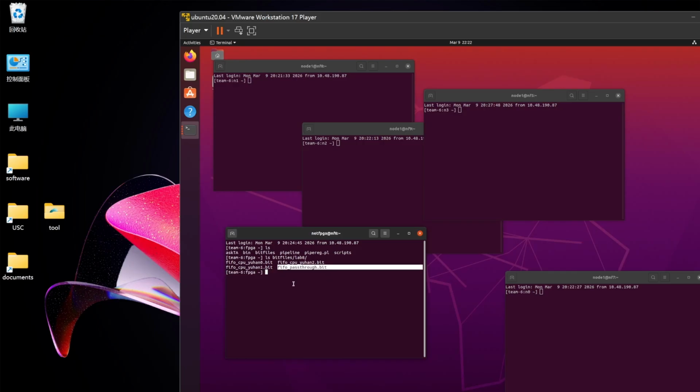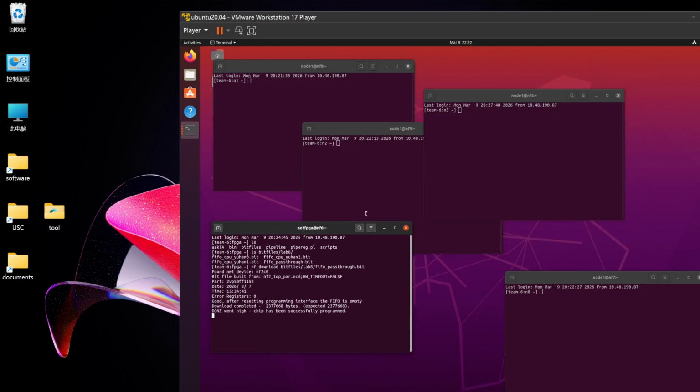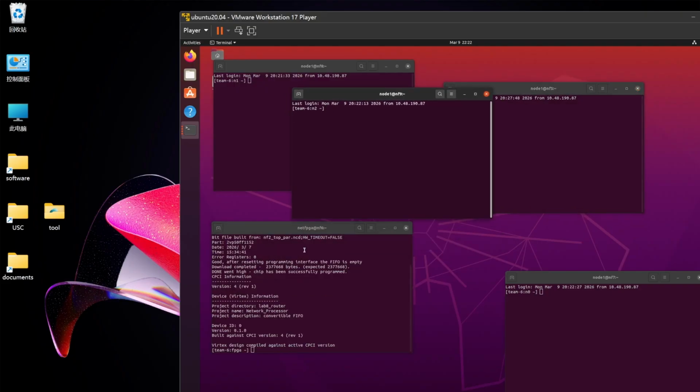But first, let's run the pass-through version first, lab8 pass-through.